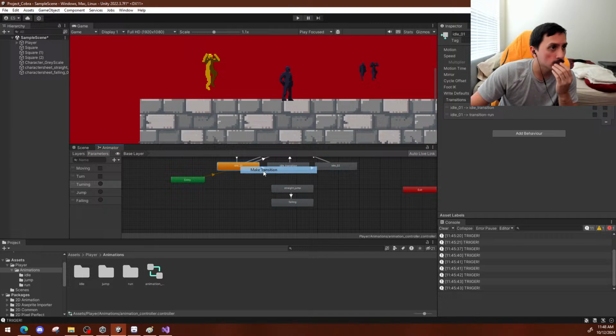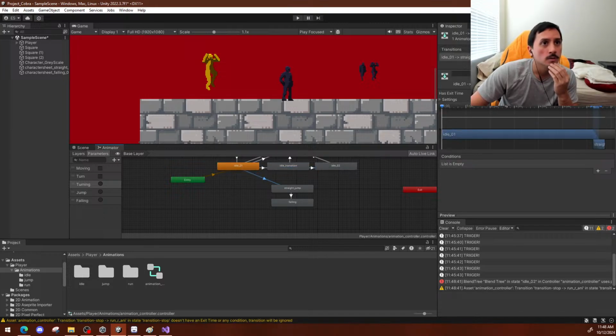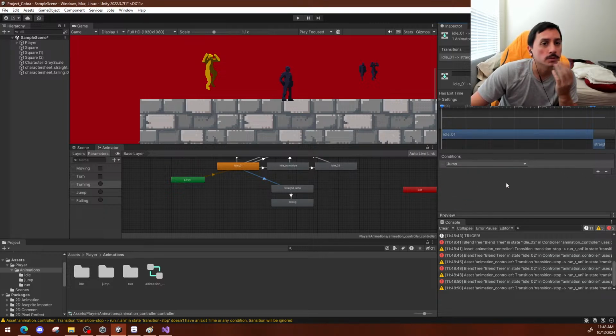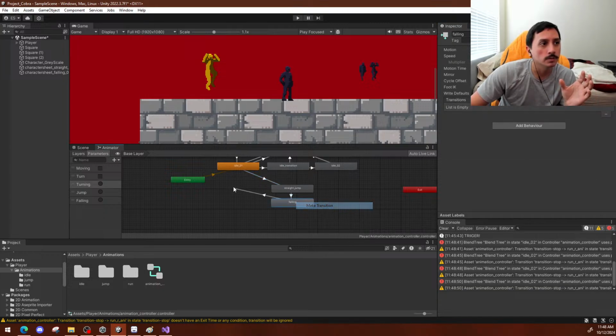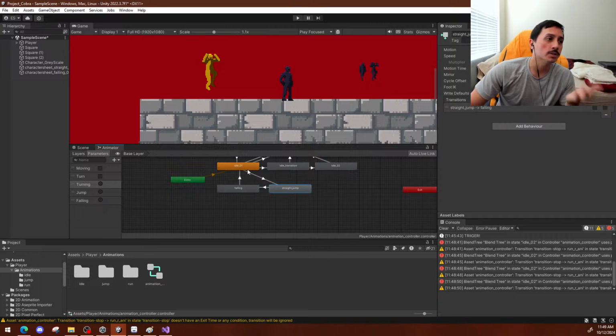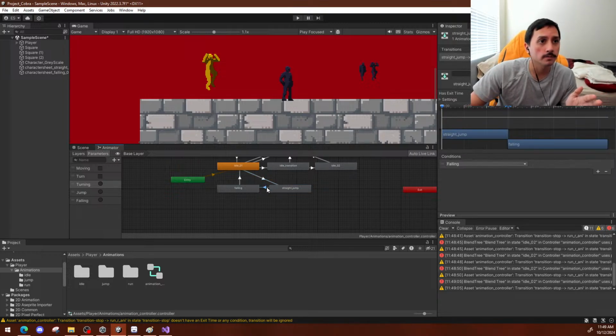So let's just do this for now. We'll come here, make this do that, and then take this condition and just make this jump. So whenever I jump, I should only be able to do this from idle. So I'm gonna jump. My jump trigger is gonna activate, and this will go off.